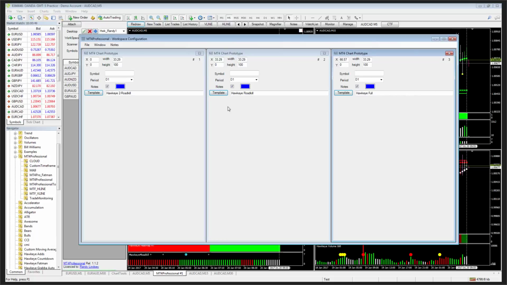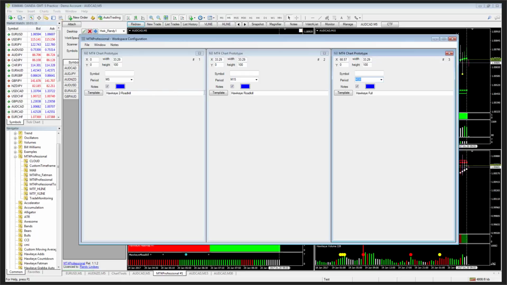Time frames. The first one I think I had set to 5. Second one was 15. The third one to 30. I don't have them pre-configured for a symbol because I want to change the symbols. Notice the size comes default, but if I want to change the size of these at any point, then it will automatically recalculate that. All I have to do is just drag and drop it right now. It looks good. It reloads these in.